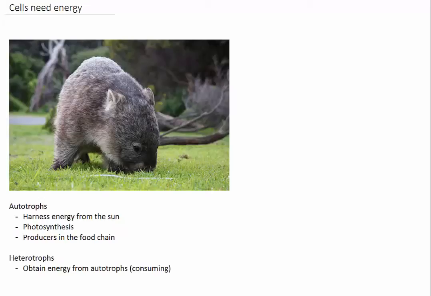All living things depend on energy to survive and they can obtain this energy from a variety of sources. Some organisms are able to directly harness energy from the sun and they use this energy to drive the chemical reactions involved in photosynthesis. These are referred to as autotrophs.